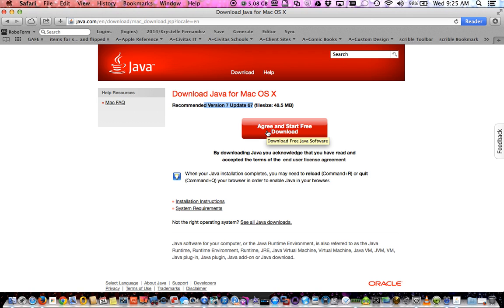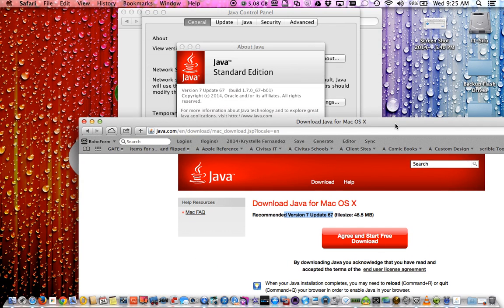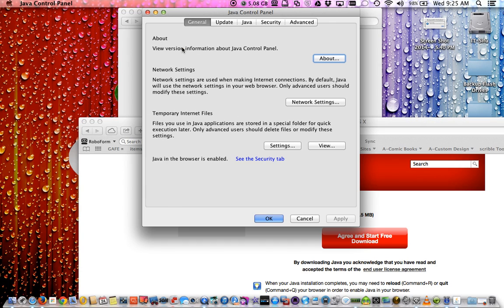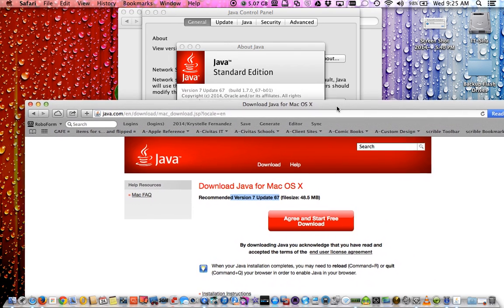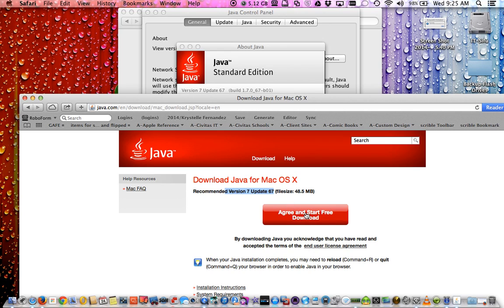Now, if you didn't have that, that was listed under your system preferences, going to the Java panel, and you want to select About, and it's not listed as 6.7, then you are more than welcome to download Java. Just make sure you understand that when you're upgrading Java or any other applications on your computer, it may affect other things that you may use related to Java. So for now, we're just going to go ahead and continue with the download.